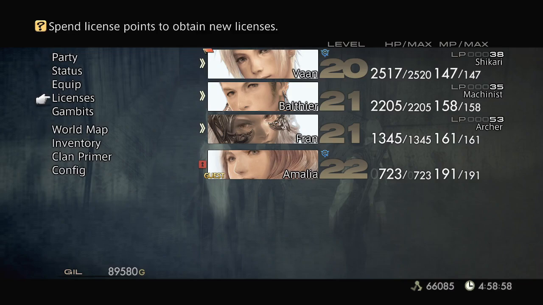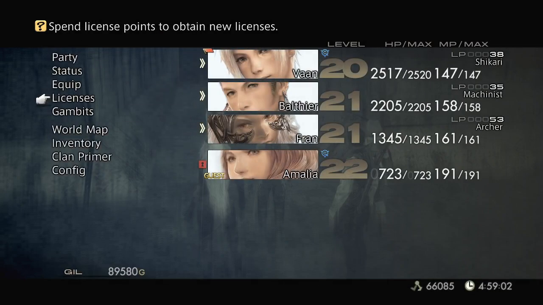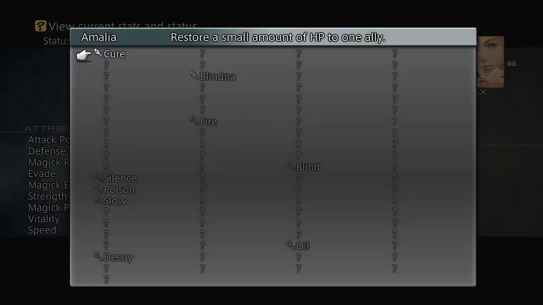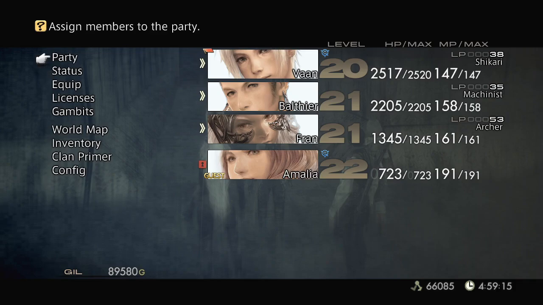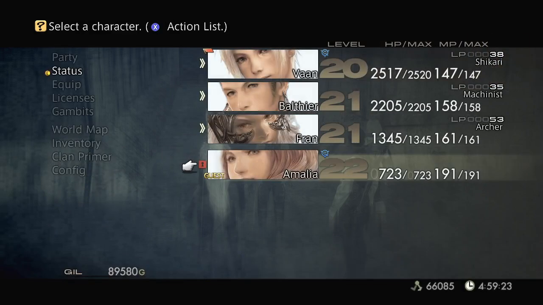Alright, so something interesting about this is, she's a guest member, but this is a future party member. And you cannot change her equipment. But she has access to cure. Actually, I'm not sure. Let's see. Okay, we can't actually see her gear. But generally speaking, she'll have the same gear that she has when she joins up later.